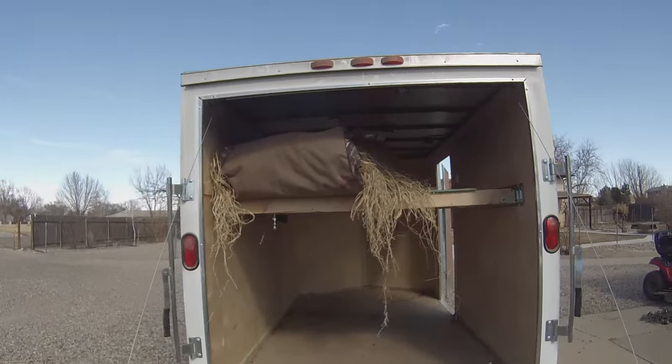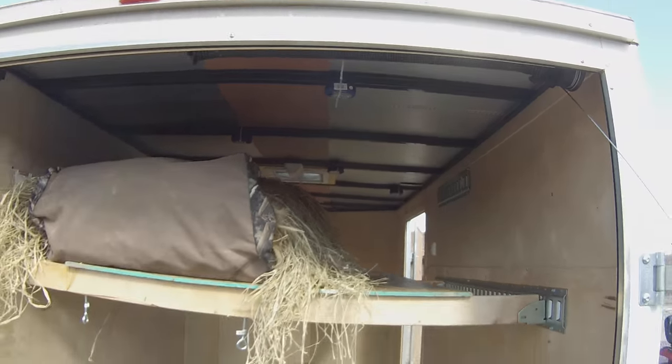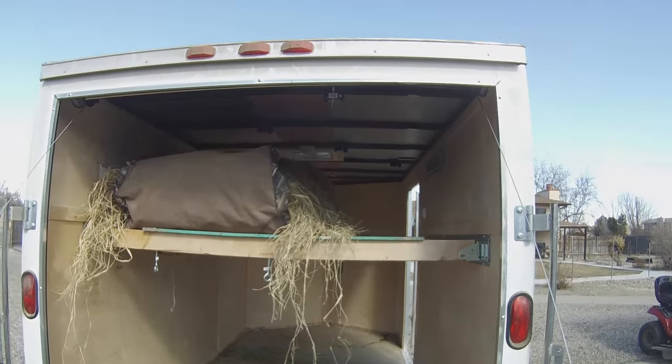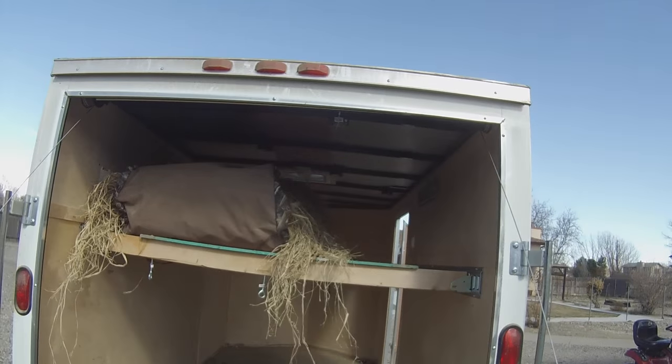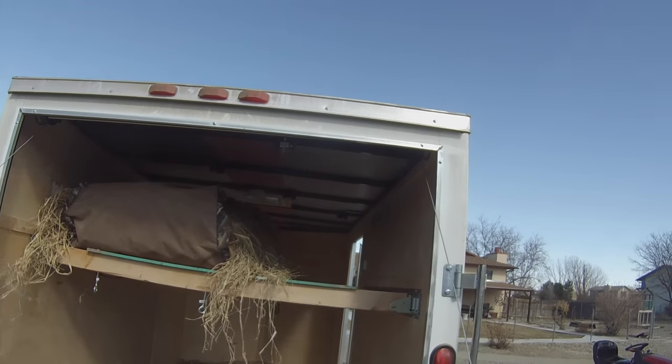This kind of gives you an idea of what I did here. I turned that shelf up, to show you how you can stack some stuff on top. We haven't really used it that way that much, but it's perfect to fit a four-wheeler underneath here and then have that space for decoy bags or whatever you need.